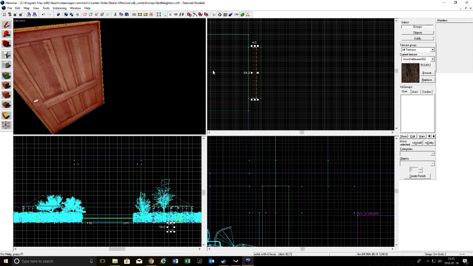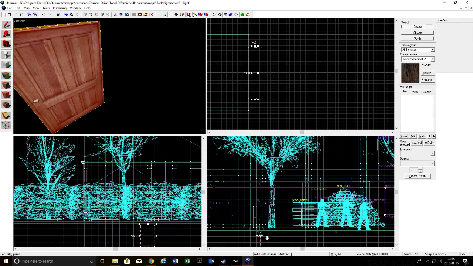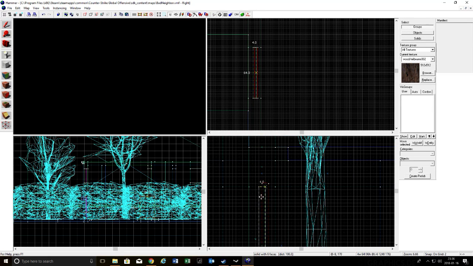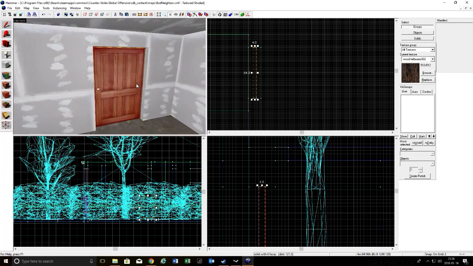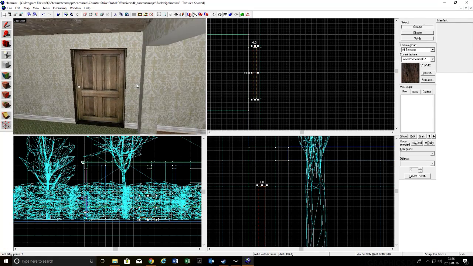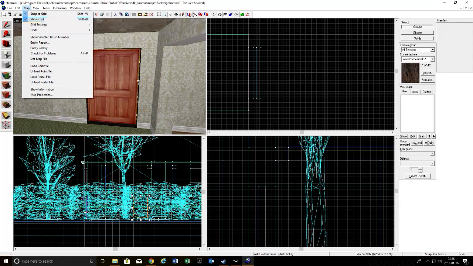Good job. Alright, so we'll bring this up to level here. Yeah. Right there. Put it right in the middle. Alright, there we go. Nice. Alright, so for this one, we'll go ahead and do that. And we're going to do again.